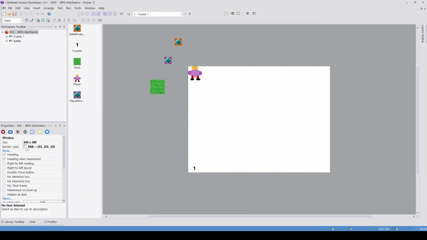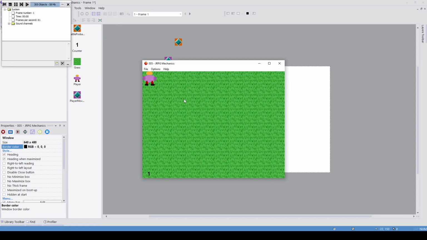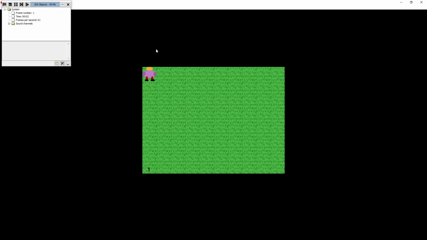So we might want to change that. And the way we change the border is by clicking, well, first of all, on your project, and then this one here, window. And you can change this, and I would change it to black, right? So if we run it now, and we enlarge it, you can see that's less distracting. Now, some horrible emulation jobs on consoles and PC will put a horrible, hideous border around here of game art and stuff that you can't get rid of.